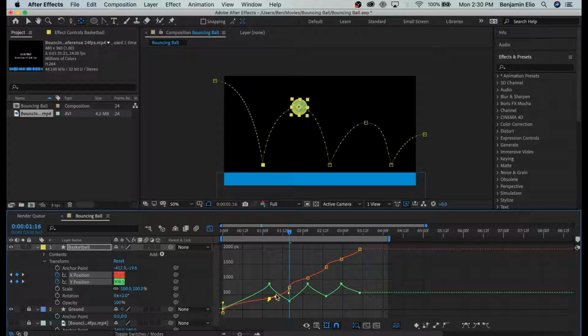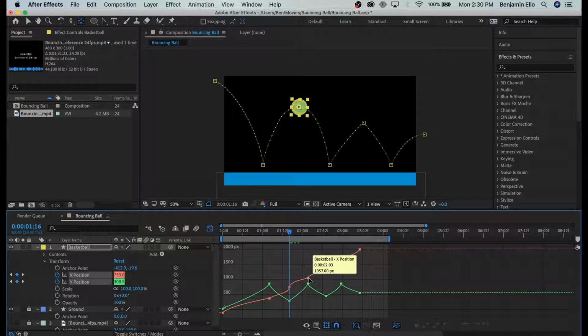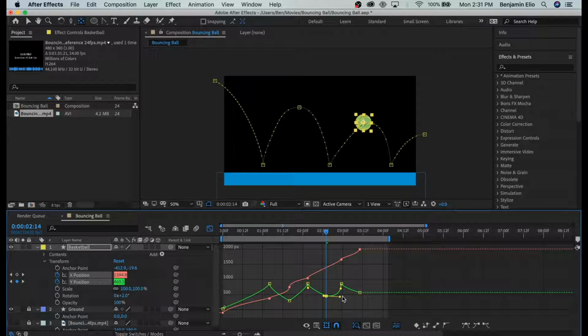You can either go in and try to fix this graph manually by adjusting all of these, or we can delete the X coordinate keyframes. Now, there are some issues with deleting the X-coordinate keyframes, but I'm not super worried about that right now. I think it'd be a simpler solution. So the first thing that I'm going to do is go through and delete those X-coordinate keyframes.